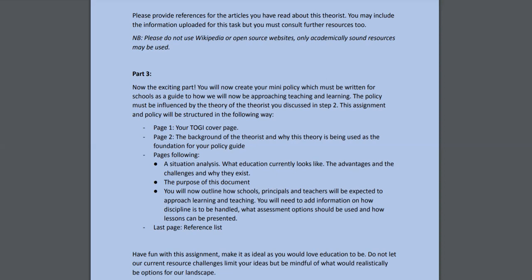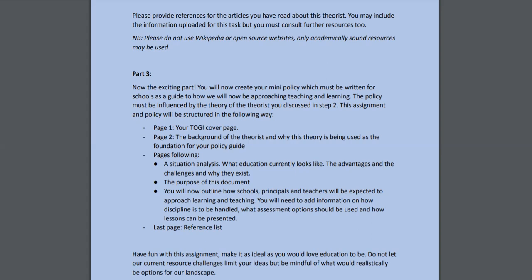You'll always have a cover page. Some students like to add an index page. It makes your work look professional, but this is your choice. Small things like adding an index page and adding page numbers do add an additional component to your assignment. It's not a must, it's just a piece of advice from me.